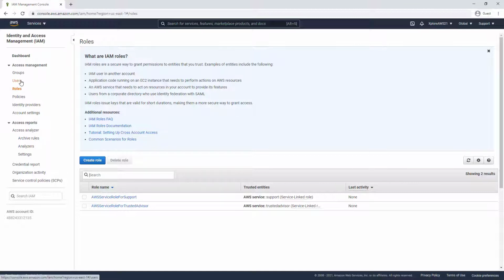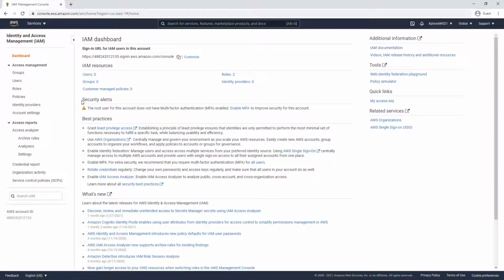So at the end of the day, you create a user, you give that user a role. What are they allowed to do when they log into the console? And it's as simple as that. So you go back to the dashboard here, and you'll notice that there is a security alert. The alert that we have here is that we do not have multi-factor authentication, or just simply MFA for short. We do not have MFA enabled on this particular account. So let's go ahead and enable it.